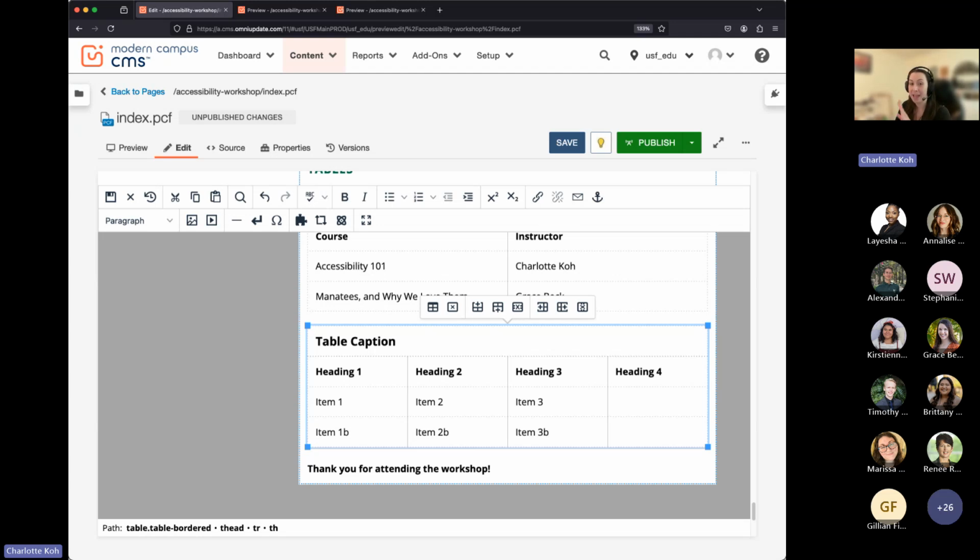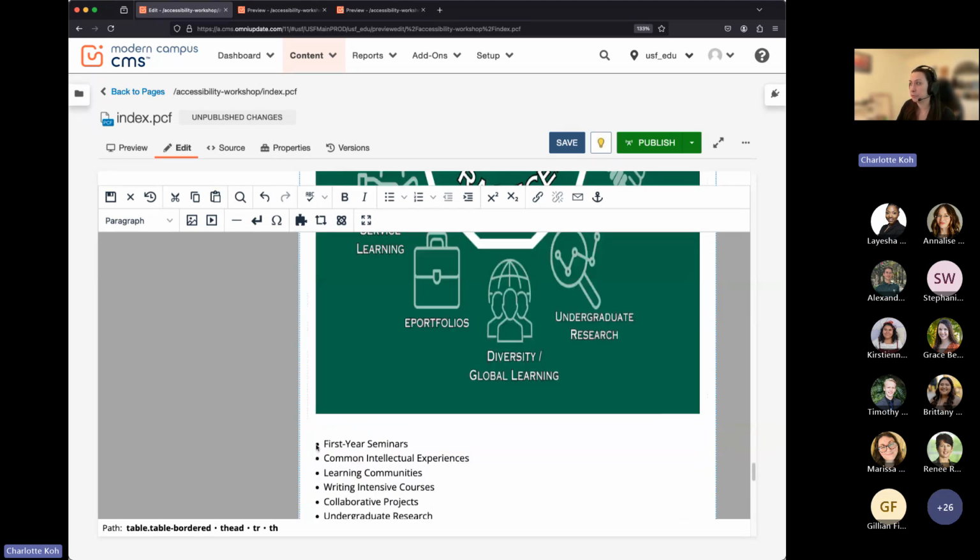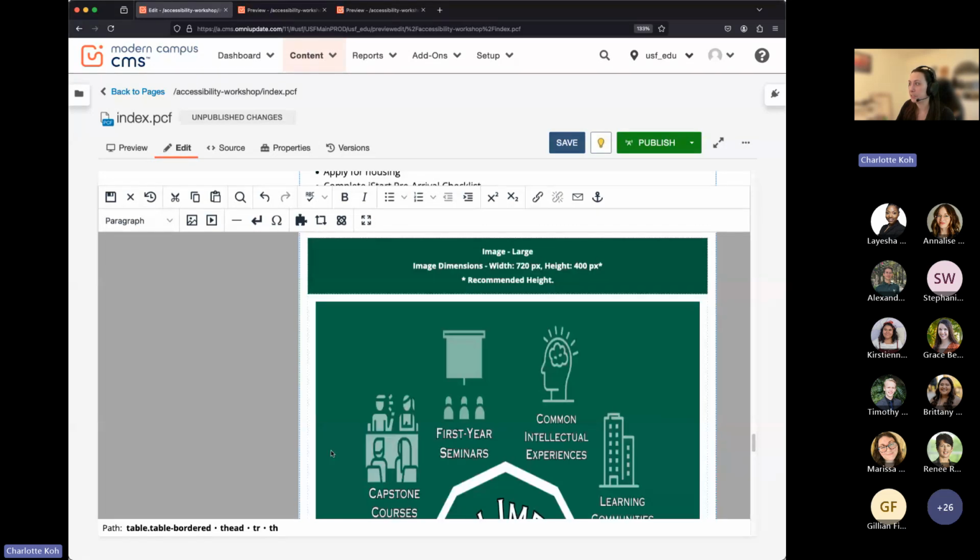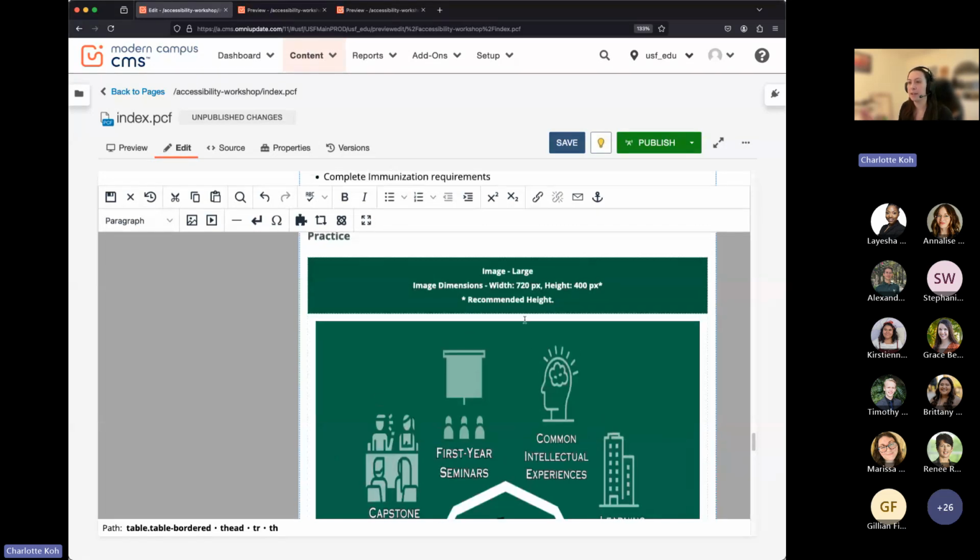So a table caveat though, tables should only be used for structured sets of data, not as a design aid. So for example, tables are great for displaying courses like on this page, or if you have a list of contact information kind of thing. But if you want to lay out content into columns, probably better to use something like the content to column snippet instead of a table. So tables appear to be being used for layout in the WYSIWYG editor, like this is a table technically right here. But the templates perform something called table transformations on the back end, where they take that table code and use it to find the stuff and spit it out into accessible code.